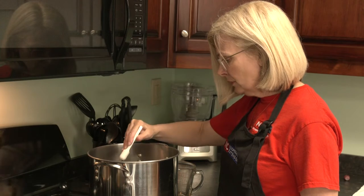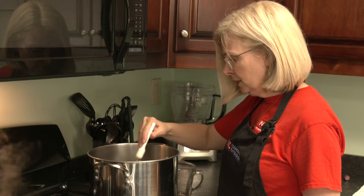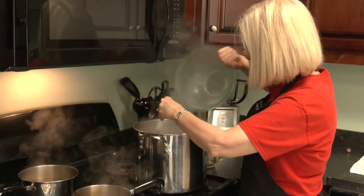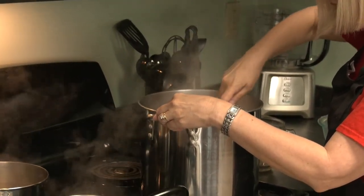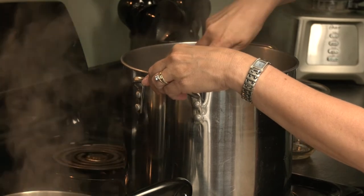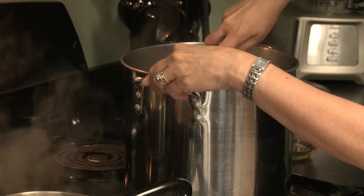Our butter's starting to melt now. Smells so good. So I'm going to add our 5 cups of sugar because we got a rolling boil. Now we're going to stir this sugar in and bring it back to a rolling boil. And this is really hot. If you have little ones around your house, you probably want them to be in another room because this would be really hot and can burn them.